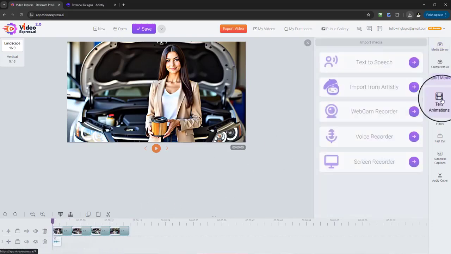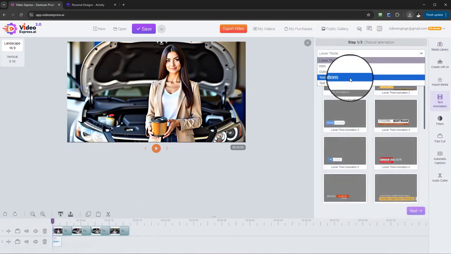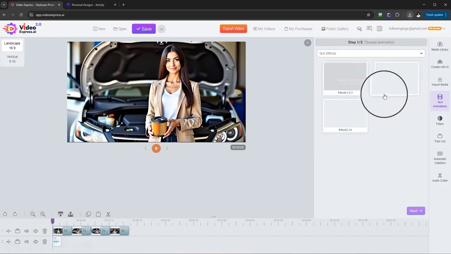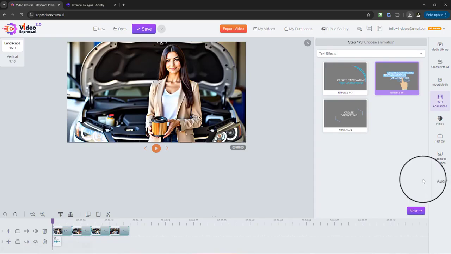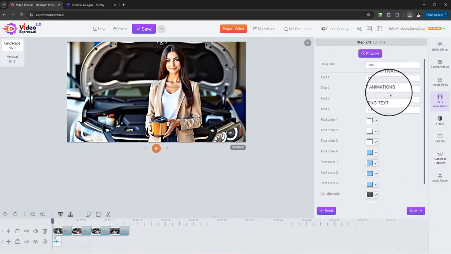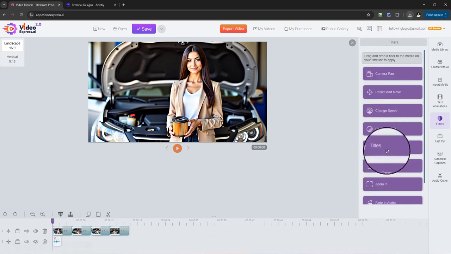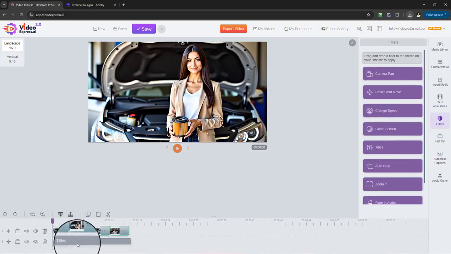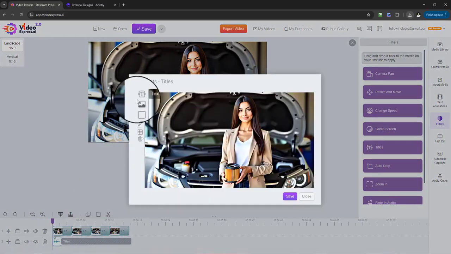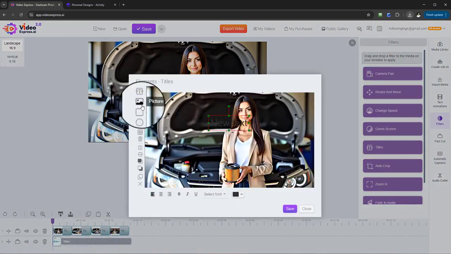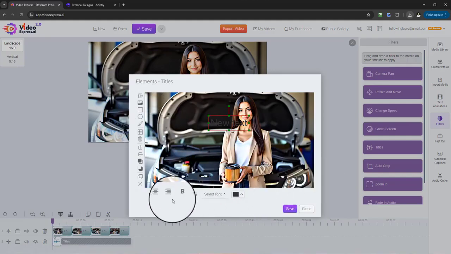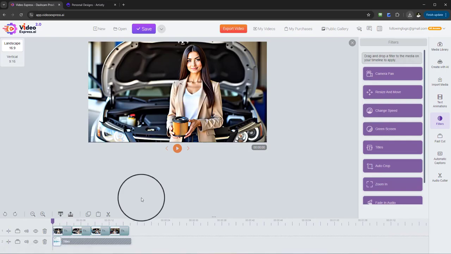And then if I want, I can add text animations, intro, or text effects, we can do all of that amazing stuff. Okay, all you do is select the one you want, select next, and you'll see all the information. Just replace, and then it'll add. Other thing is, yes, you can do filters, camera pan, tiles, add any text, or add copywriting, watermarks. You can upload your own logo, or if you select tiles, just drag the tiles down to the bottom, right click, edit, and you can have all these other functions of adding text, watermarking, adding a picture, maybe you want to put branding on there, select the font, etc. So you can really make those adjustments.